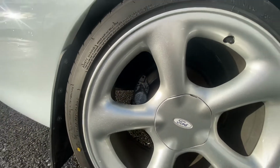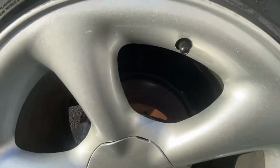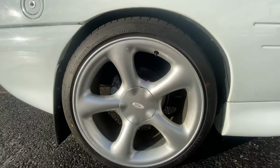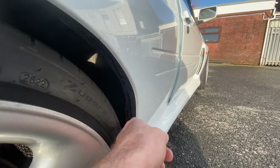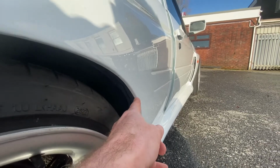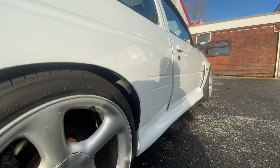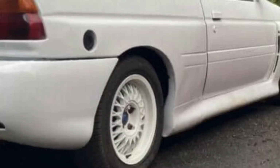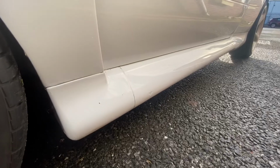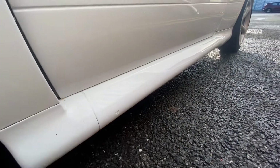The rear calipers are different on an RS Cosworth. They sit there, however they are sitting there. Most Escort replicas, you see all this section is white underneath there. But on a genuine, it's cut off across here, with the body line finished on the metal, and that's the impression that we're trying to give with this. You'll also see there's never a join, and it doesn't have this either, which is the jacking point covers.